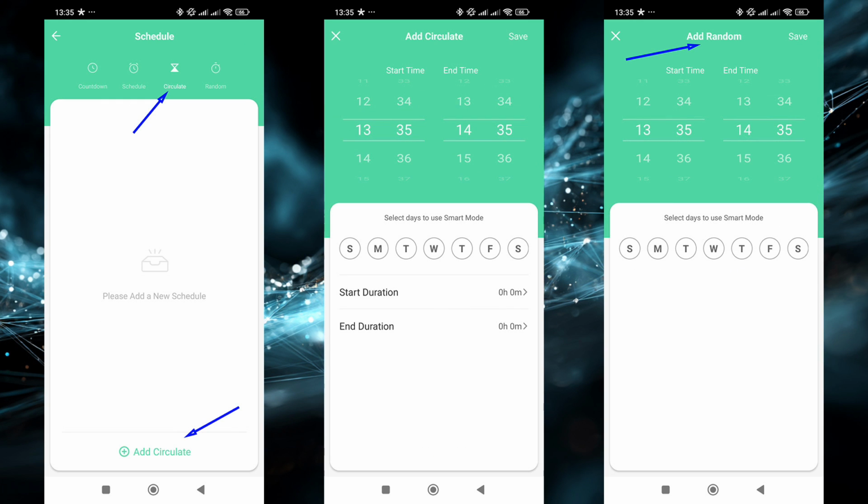Next is Circulation Mode. In this mode, you can define time intervals by day of the week during which the socket will alternate between on and off. The on and off durations are set separately, for example, 10 minutes on and 5 minutes off. In Random Mode, the on-off durations are generated randomly.